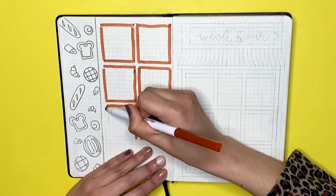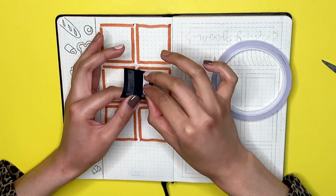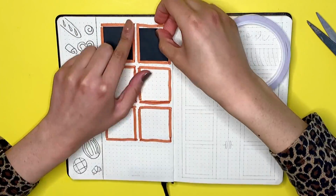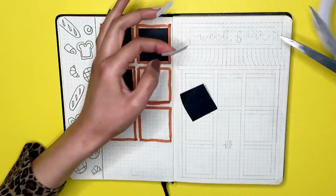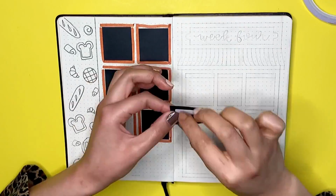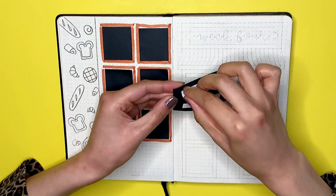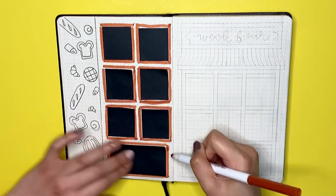Since I was going for a chalkboard look, I opted for black paper as opposed to coloring in the boxes with black marker because unfortunately my black marker does bleed through the page. Now, since these sections aren't very big, I could see this type of weekly spread being really useful for someone who maybe has one big project that spans the course of a week.